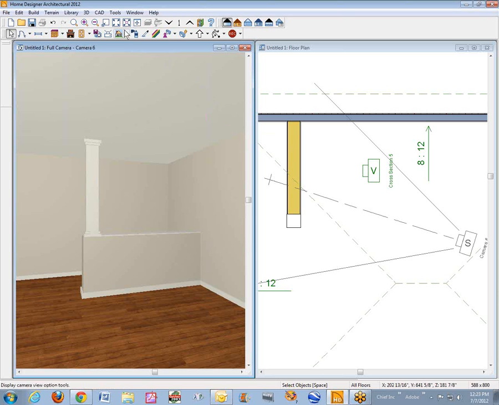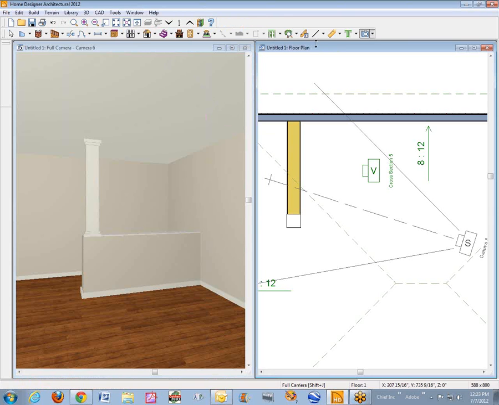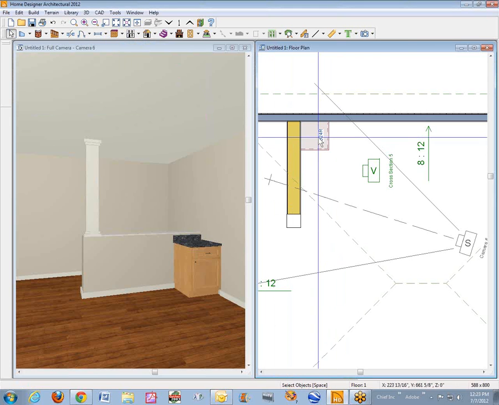There's different kinds of objects. Let me go back to this screen, left click on its border. Let's go to Cabinet Tools. Base cabinet. I'll put a base cabinet here.